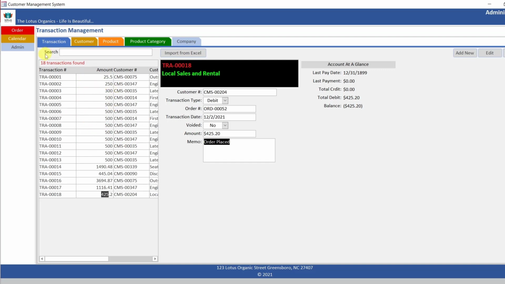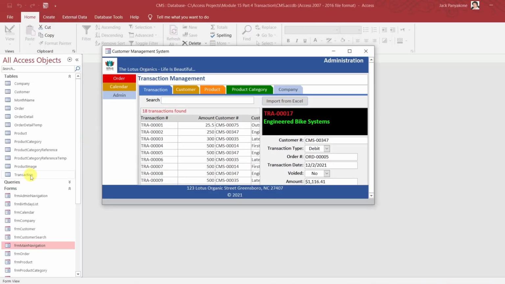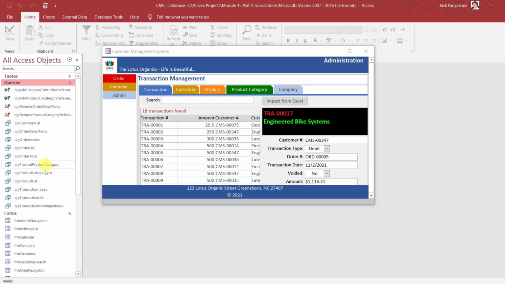All is good. Hopefully you learned a lot here. I put in a lot of stuff in here. So that's a transaction. We were able to add new, edit. All right, and the main thing that we did too is the query. And this is going to be dandy.